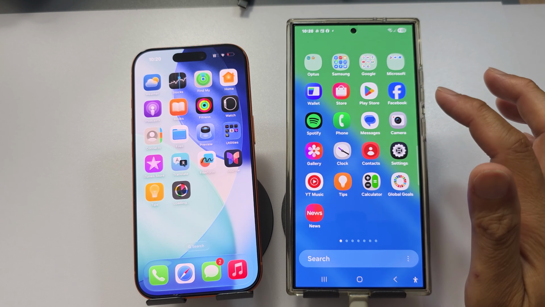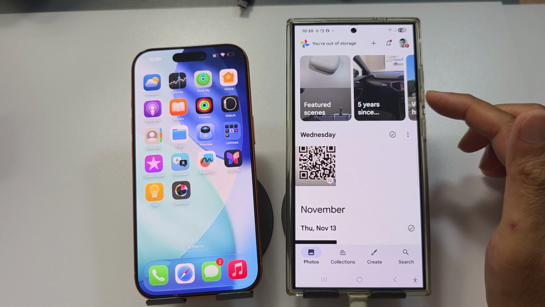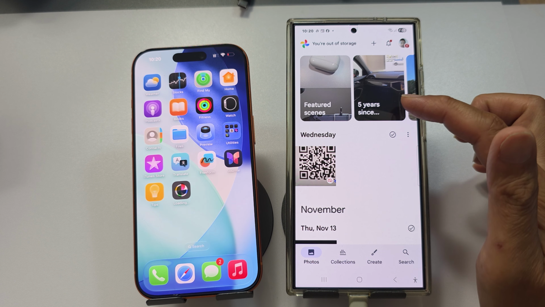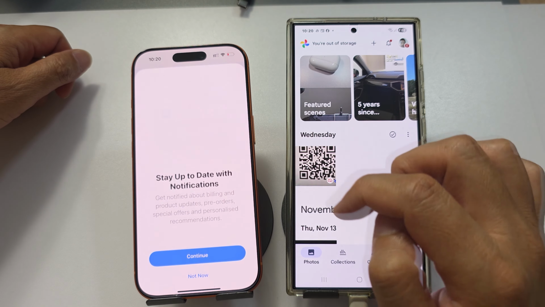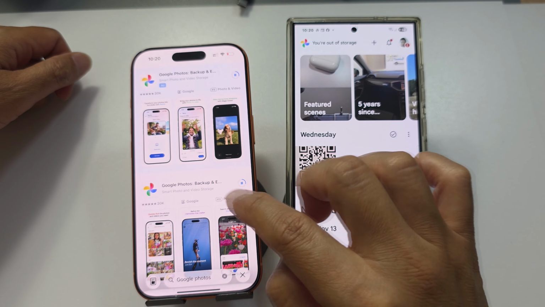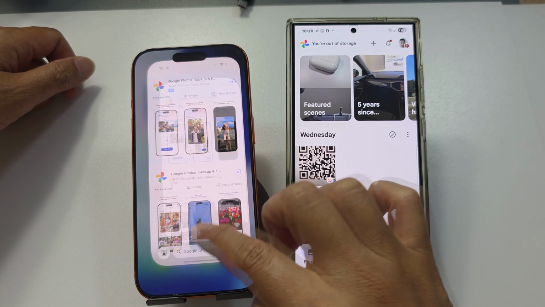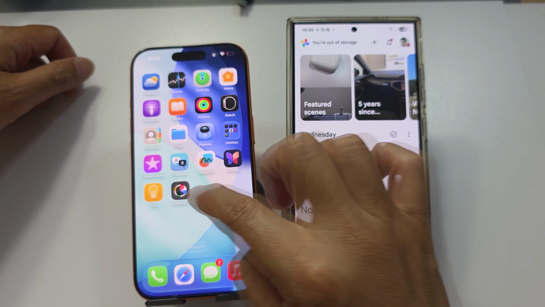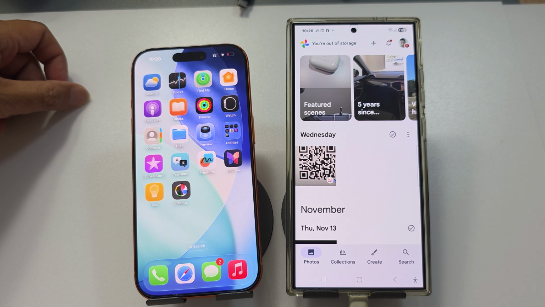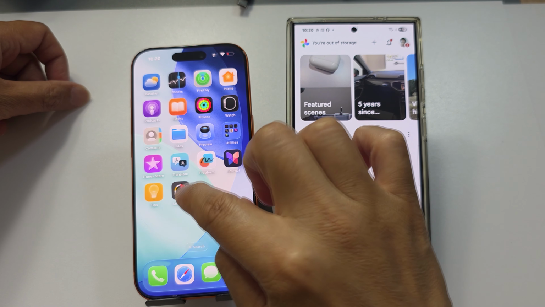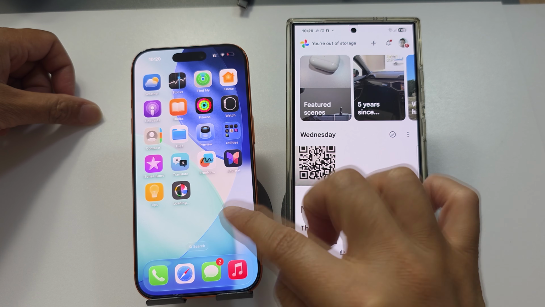Okay, so the other way is to use Google Photos. With Google Photos, you can add photos to the Google Photos app. And on your iPhone, you also want to go to the App Store and install Google Photos as well. So install that, and from your home screen, when it has finished installing, you can open it up to access your photos from your Android device. Once you open up Google Photos on the iPhone, you can also download and save to your local photos album.